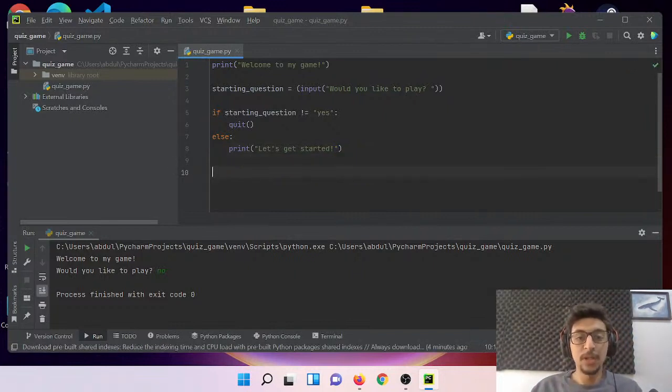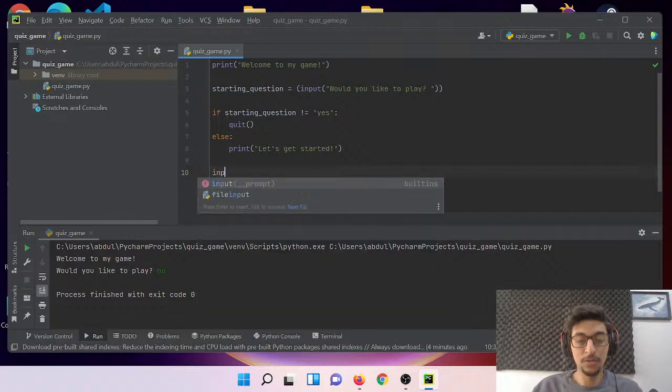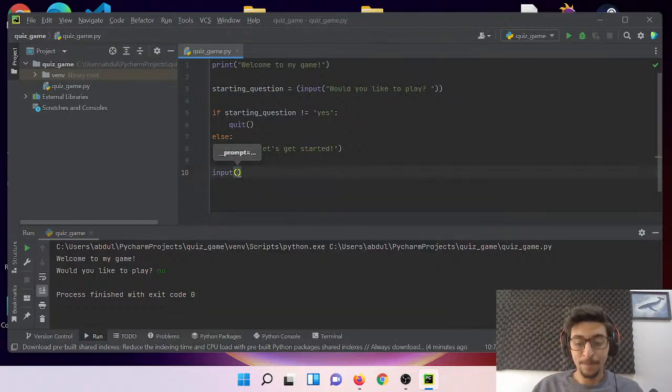Now we need to type the first question. So input, this is the first question. What's 1 plus 1?